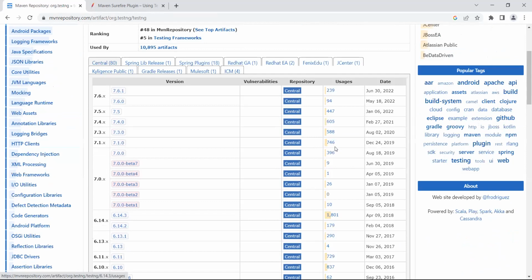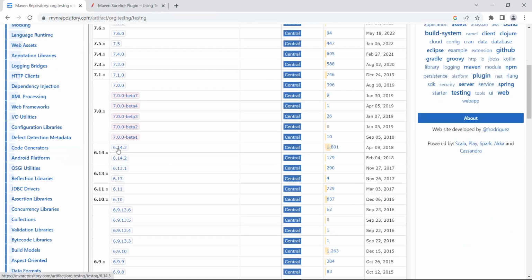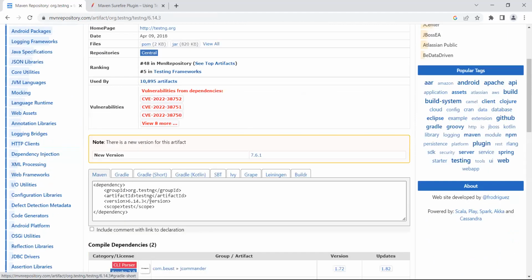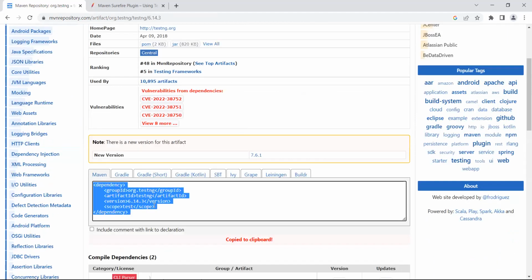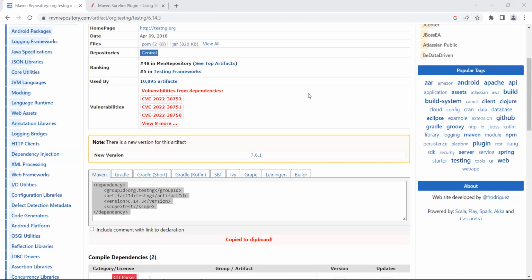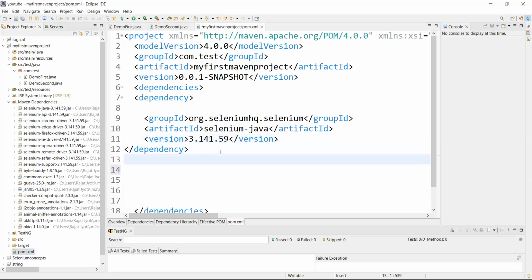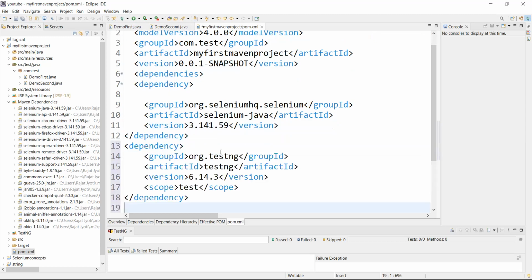See, the maximum usage is 6.14.3. So we'll use this, and Control A, Control C, and we'll go back to Eclipse, and we will write another dependency, and I copied it, so I'll just paste it.